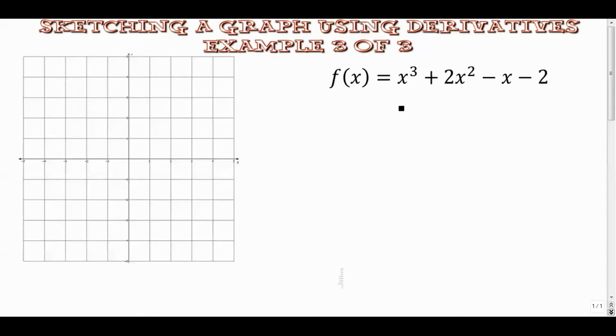Welcome to part 3 of my curve sketching series. In this video I'm going to show you how to sketch this curve by using a little bit of algebra and a ton of calculus. I'm not going to use a graphing calculator to graph it. I might use a calculator to get y values at certain x values, but I'm not going to use a graphing calculator to give me the actual picture.